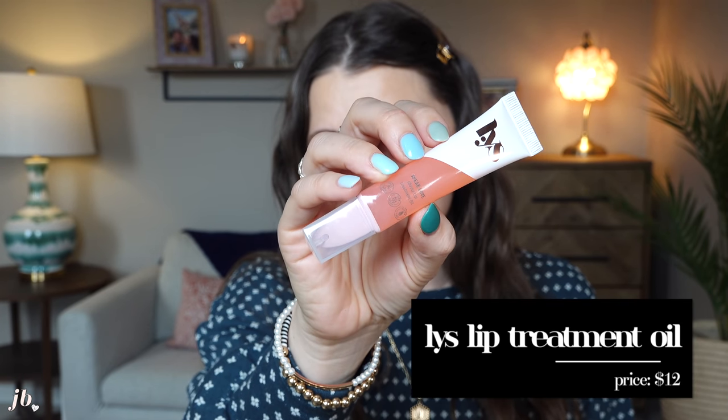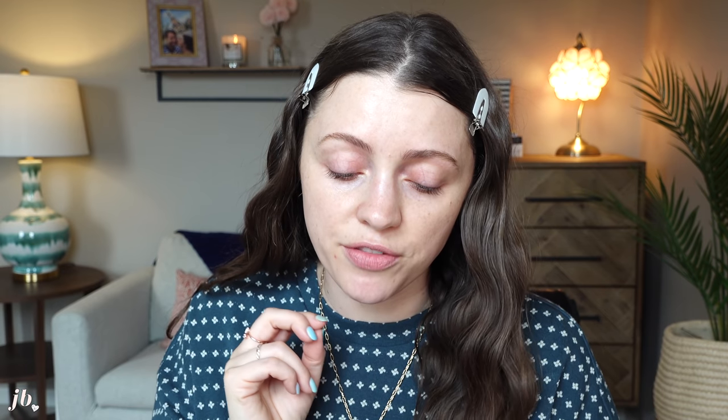The first thing I wanted to try is their Speak Love Glossy Lip Treatment Oil, which retails for $12. It's got sunflower, carrot, sweet almond, and macadamia nut oil to nourish the lips, cold pressed chia seed oil to plump the lips — and I love plumping lip products — plus vitamin E to soothe dry lips. You can use it alone or on top of lipstick, and right now my lips need a little TLC.